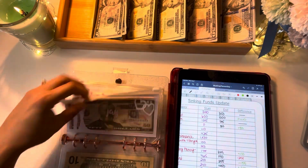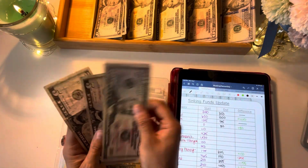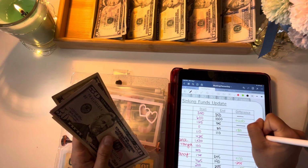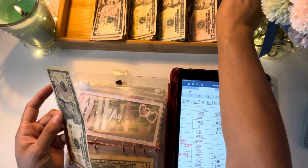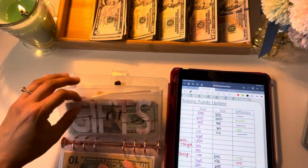All right, so Jay started off with 110 and we didn't put anything in his this month. So he has 110. Honestly, I think I might just condense his while we're at it, because I'm not really putting anything in it anyways. I'm sure if I bought him anything, it would be planned out.